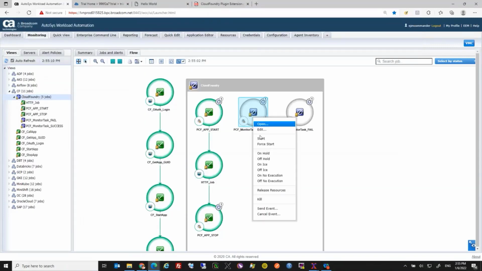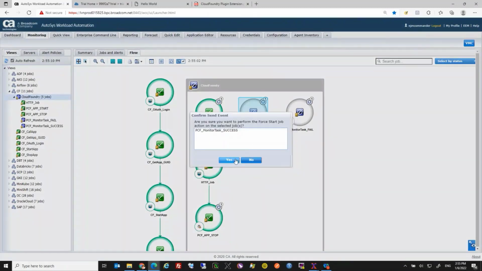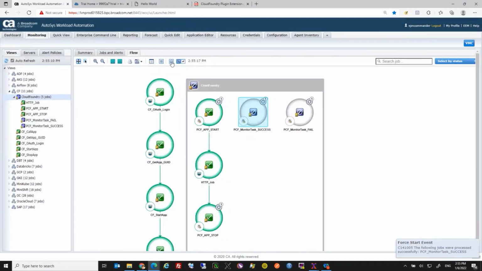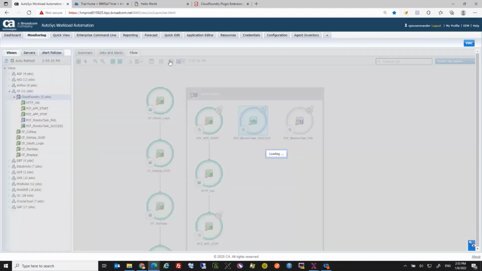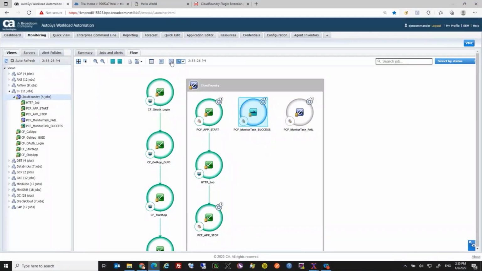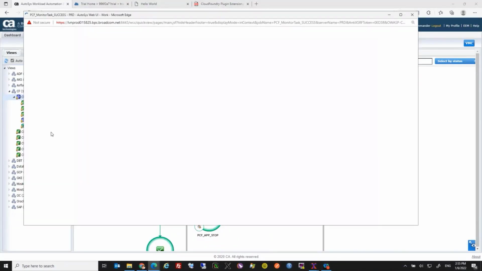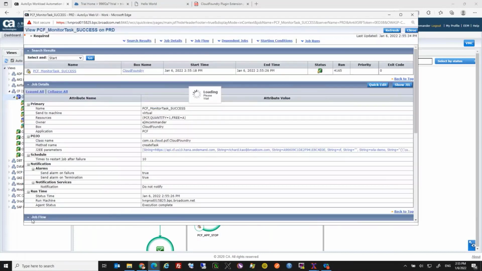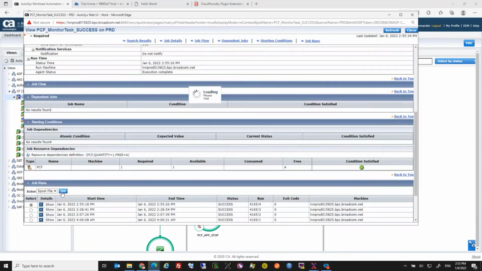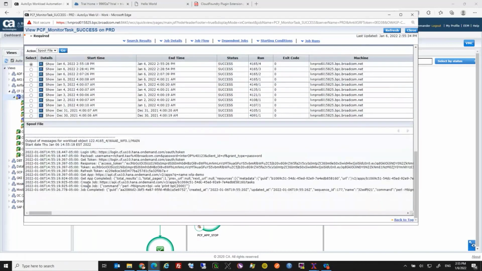When I start this, we see it go to running state. And it completed. If I look at the spool output, we'll see the interactions here.